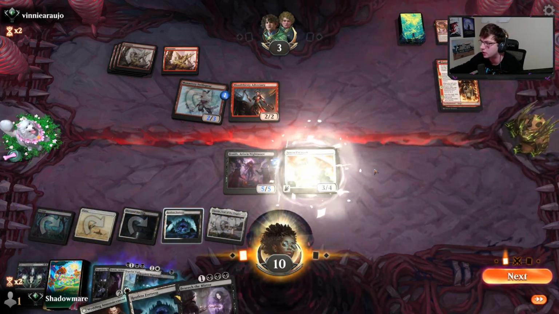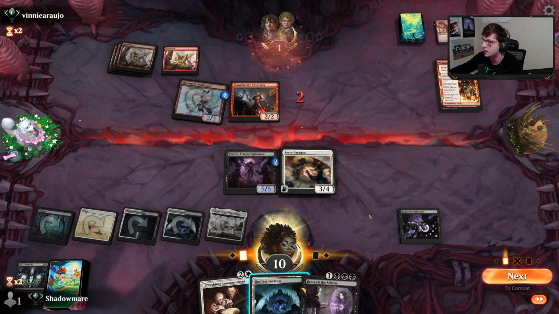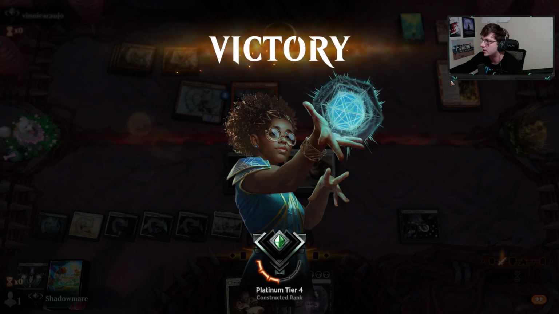We play Sarah's Paragon, like we said. We play Hopeless Nightmare. They'll lose 2 life here. They're forced to block anyway. We'll attack for 5. They block. We sack this. Then they're forced to sack their Kamano. They're left with a Swift Spear.